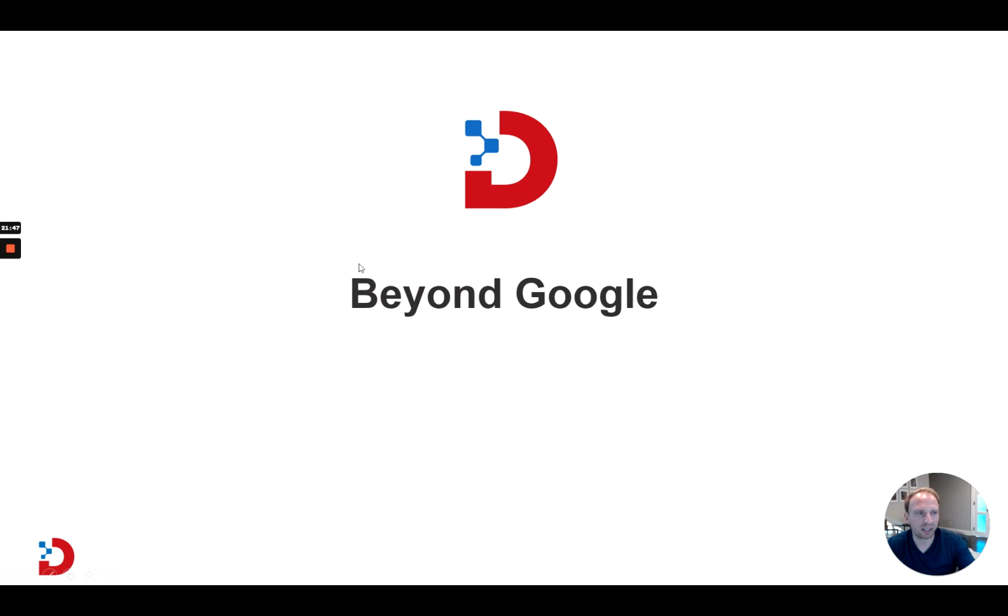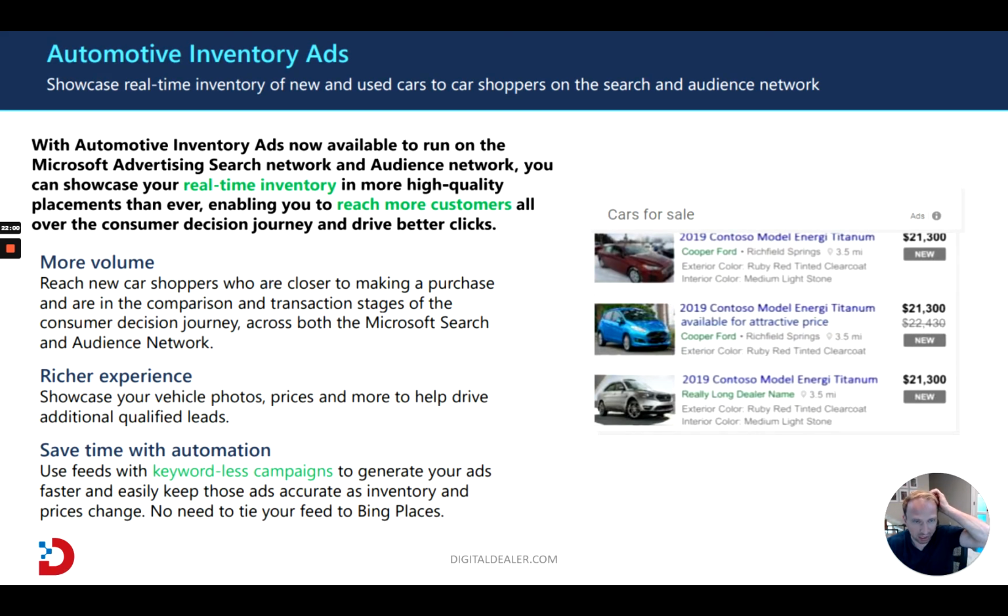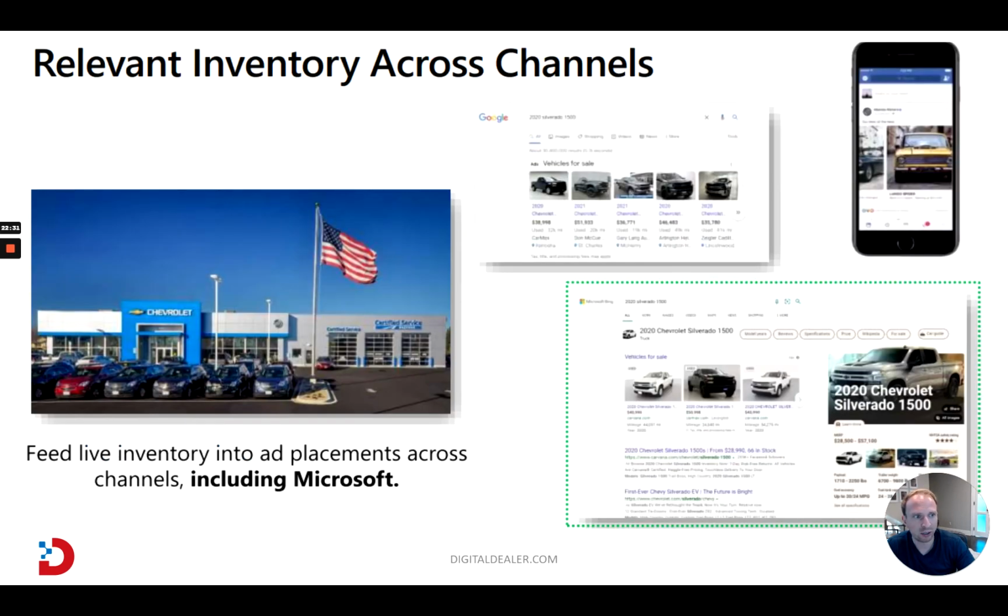Beyond Google Ads. All right, so obviously VLAs are very Google Ad focused. I always like to give an alternate view for those who are maxing out Google Ads or maxing out VLAs and want to do more, right? Interestingly enough, and this slide is from Microsoft, Microsoft Ads came out with vehicle listing ads before Google did. One of the very, very few things that I've seen them be ahead of Google on. But they actually are a little bit unique. So you see on the right, it looks fairly similar to Google vehicle listing ads. You can see the car, the image, the mileage, the price. What's interesting with Microsoft vehicle listing ads that's a little bit different from Google is it shows outside of search.